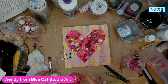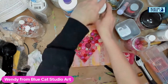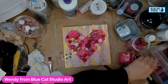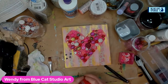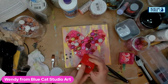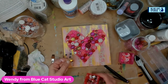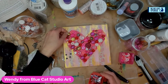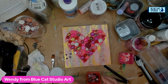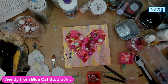All right. So again, kind of putting the buttons out of the way, getting some of the beads out of the way. So something I don't talk about too much, like gems can be really cool, but generally they rely on their facets for being cool. And when you cover them with resin, you kind of take away their facets, and so they're less interesting. Oh, pearls are super cool.